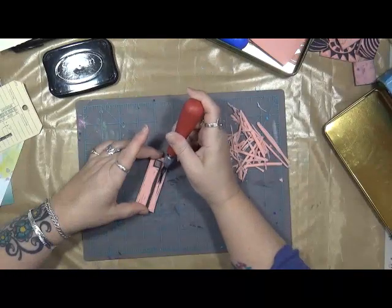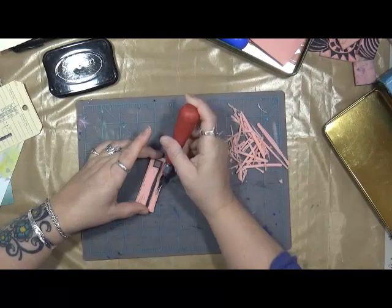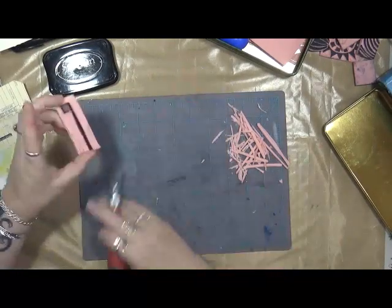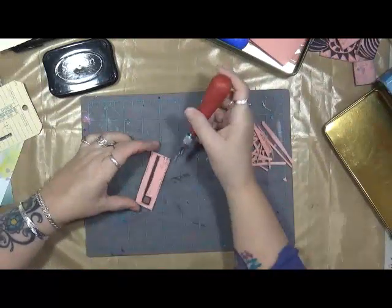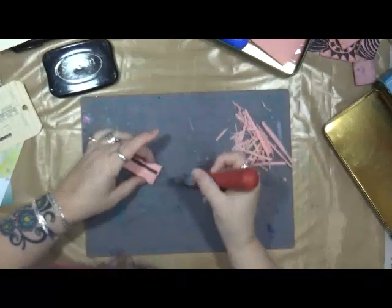Okay, I'm going to take down these high points, which is what's hitting the ink. You can see where the ink is on it. So you just take down those high points. See where the ink is on that right there. So I'm just going to take those down.